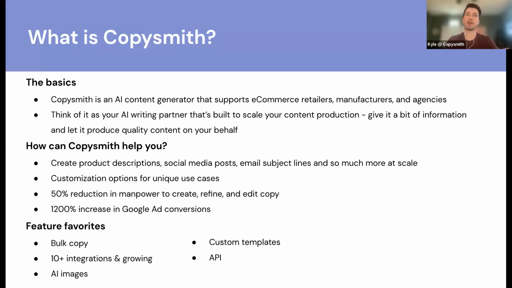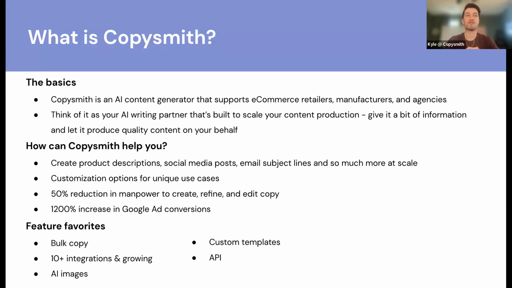So how does that help you? We can help you create product descriptions, social media posts, email subject lines, and so much more at scale. We have customization options for unique use cases. A few metrics that we've heard from customers are a 50% reduction in manpower to create, refine, and edit copy, and a 1,200% increase in Google ad conversions, which is pretty incredible.